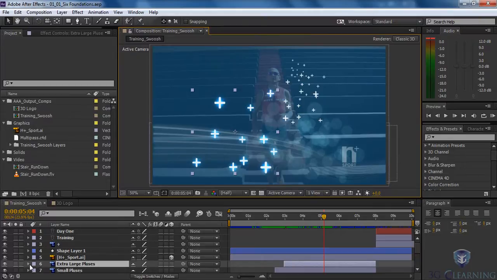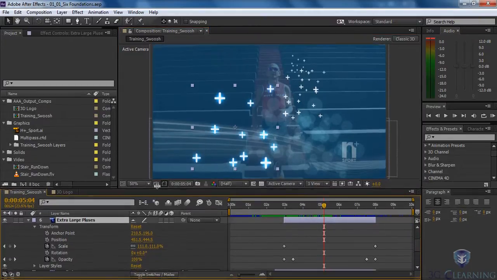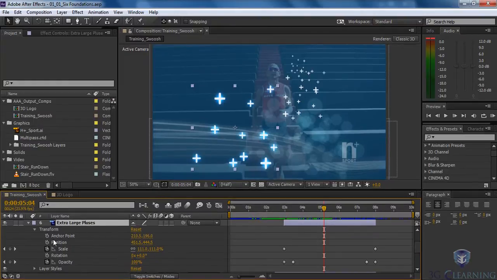So if you go ahead and click on that triangle, now if we open up the transform options, you can see I have a number of different parameters that I have access to. And this leads me to the next foundational element, animation. Notice I have these stopwatch icons to the left of each one of these names. But notice when I get to scale and opacity, the stopwatch is selected and I have these arrows over here on the left hand side.